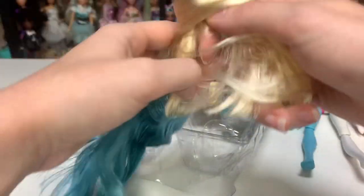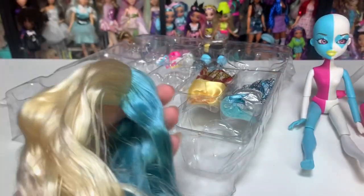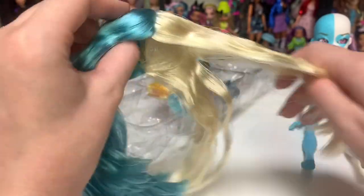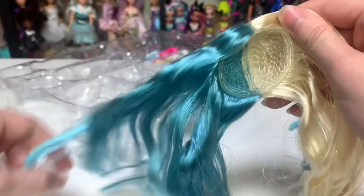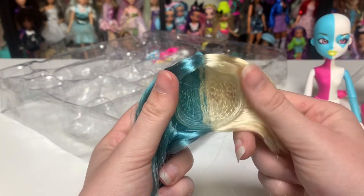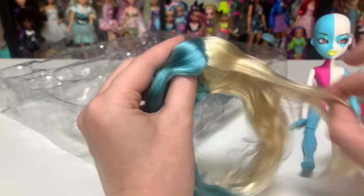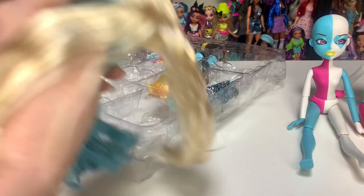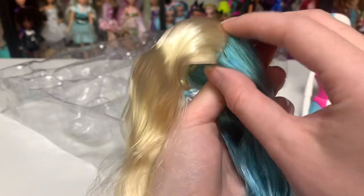Okay, and oh, this wig is so soft. So they both have saran wigs, by the way, which is weird because Bratzillaz generally use polypropylene hair. This wig is also quite nice because it is just a wig cap type of wig, but it doesn't have bangs. Most of the time they'll have bangs because it covers up the wig cap really easily, but in this case both sides, you cannot see the wig cap.